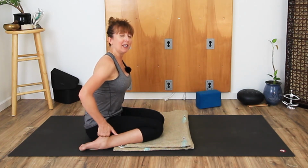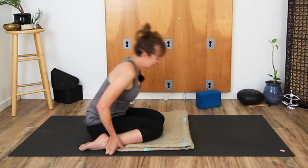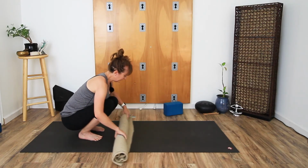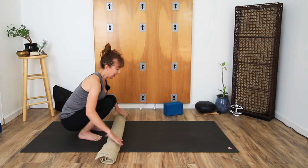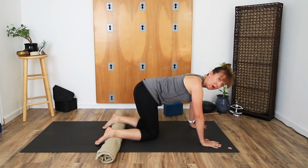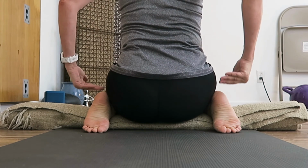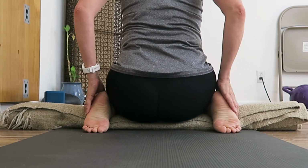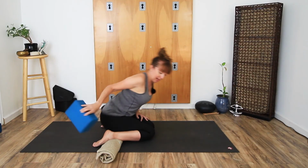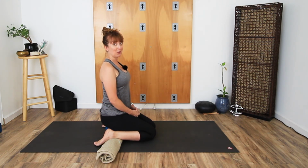If that's you, lift the pelvis and fill the gap underneath your ankle, just like this. So if that's you, you're going to create a little sausage for your ankles, come onto all fours, rest the tops of your ankle on your sausage, and then draw everything back in just as you did before. Now you have a little support for the hips, you've got some support for the ankles. Again, you can still take your block and have your block underneath your hips, and this might be your hero's pose. And at the end of the day, if it still feels uncomfortable, then just don't do it.